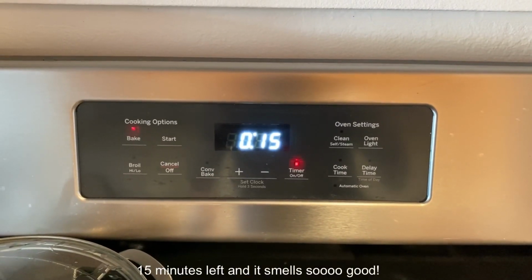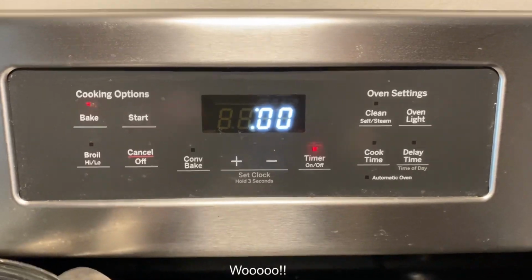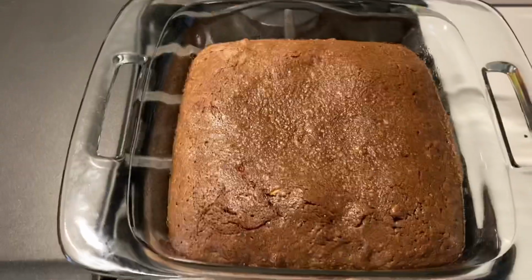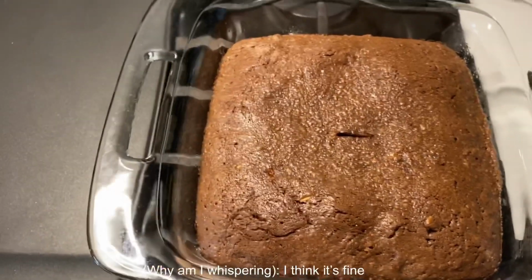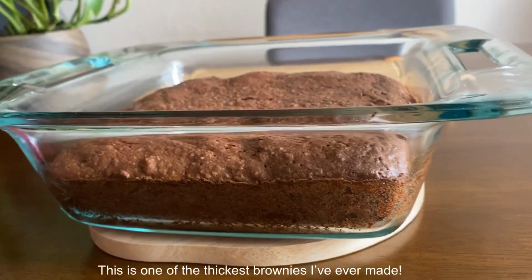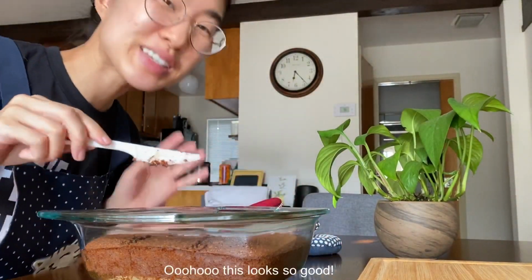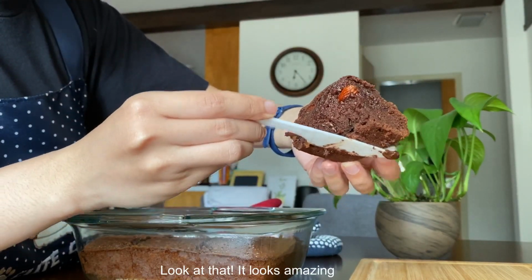15 minutes left and it smells so good. Woo! Let's see what it looks like. Oh my god, it looks so good. Test. I think it's fine. I think it's good. This looks and smells so good. This is one of the thickest brownies I've ever made. Oh, it looks so good. I'm so excited. Look at that. It looks amazing.